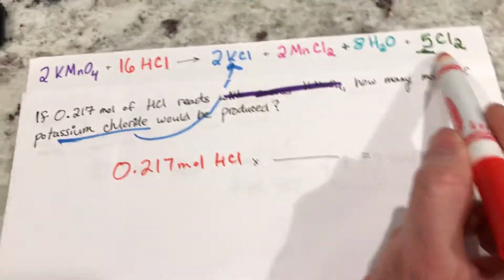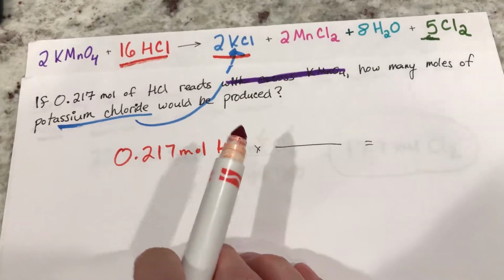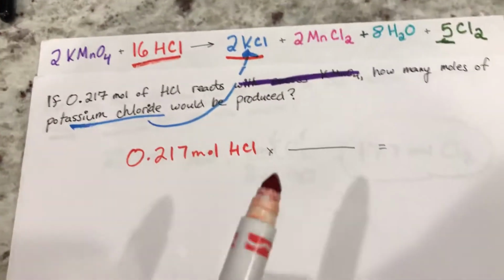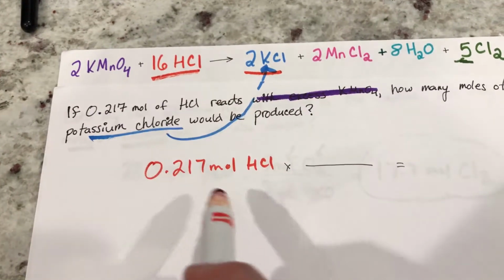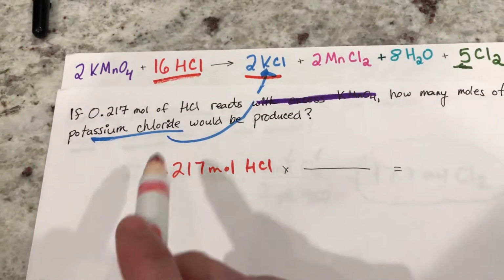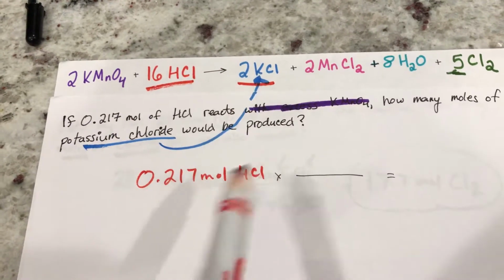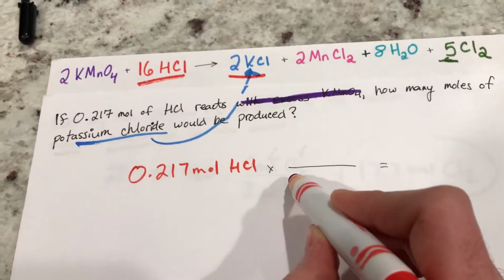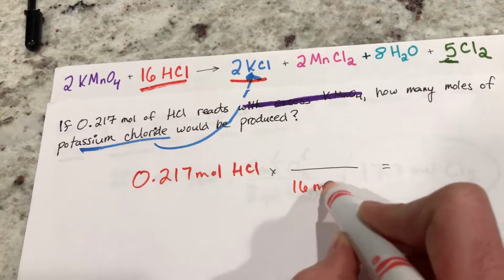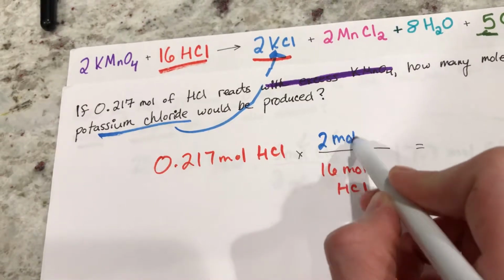Again, don't worry about this other stuff. You're just worrying about HCl and KCl. I've had some people in the past try to use all the numbers. Oh, don't. Just 2. All right, so according to this, 16 HCl moles are needed to react to produce 2 moles of KCl. So that's what we're going to do here. That's all we're using. We're not using all of them. We're not using molar masses. I'm not using the 6.02 number. Later, yes, but not today.